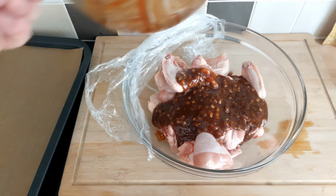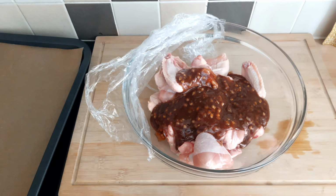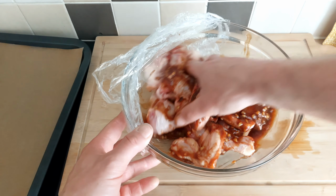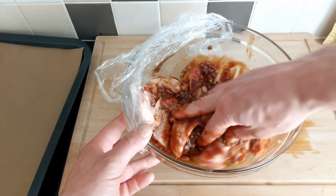And we're going to let it sit and marinate. I would recommend a minimum of half an hour. Longer if you can do it, so you could do this the night before. If you've got something happening, then just bring it out and cook it.